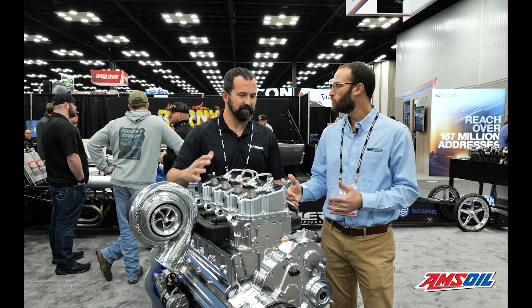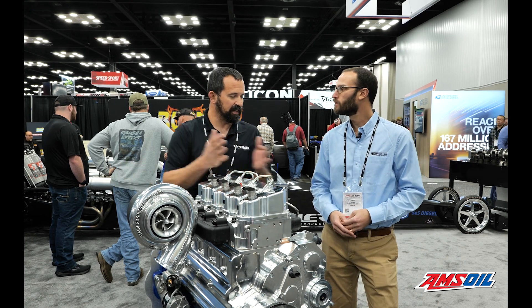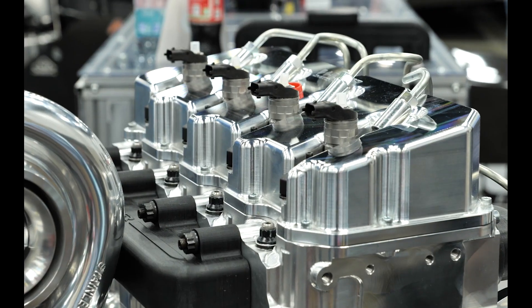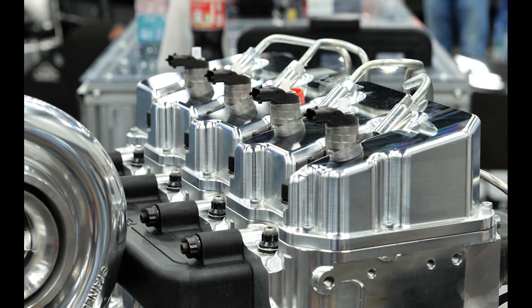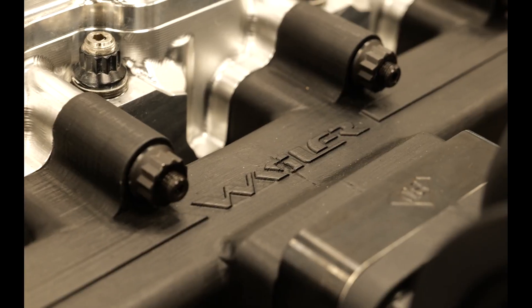You mentioned it's the right bank — the passive side. Why the right bank versus the left? Just to keep the exhaust out of the driver's compartment. Basically when you're sitting in the truck, or if you put it in a project car, most of the time we're on the left-hand side to keep the turbo and the exhaust over on the right. We wanted to keep the manifold kind of like a Cummins.